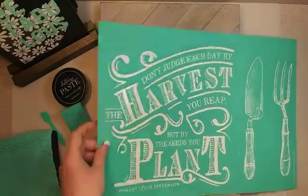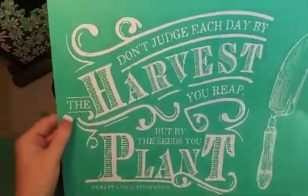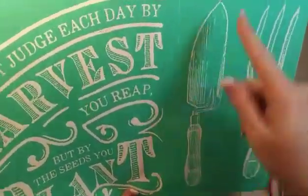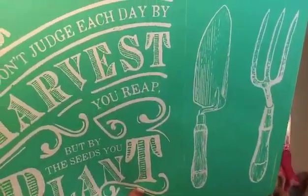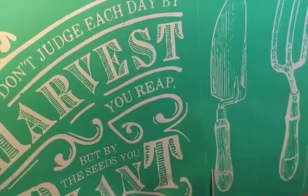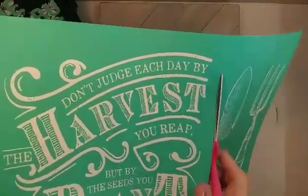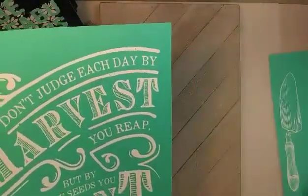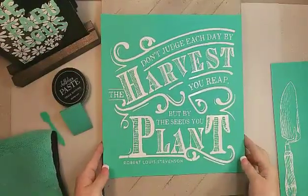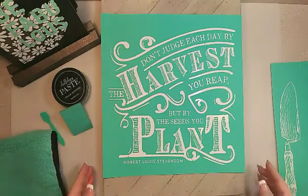So first I'm going to go ahead and cut this transfer apart. This is a silk screen transfer. It's sticky backed, repositionable, and reusable, and you can see that there are really fine lines here, and that's so that you can separate the transfer easily and also securely, so you know you're not going to be interfering with the actual silk screen itself. So I'm just going to cut along this line and remove these pieces off to the side. And that leaves us with our transfer that says, "Don't judge each day by the harvest you reap, but by the seeds you plant." I just love this quote.